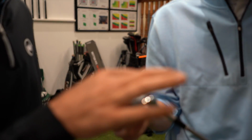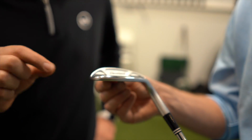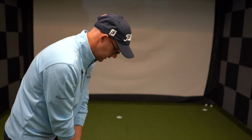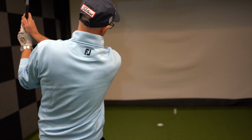Well, you've also got this cavity in here, so obviously it's a hollow construction going on, and then obviously you've got the wider sole as well. I don't know if you notice anything. Yeah, I do. I like the width of the sole on a 60. I think that will help a lot of people. So I guess the hollow and the cavity idea again is for that blend, isn't it? For helping you with hitting it X distances and those kind of things consistently.